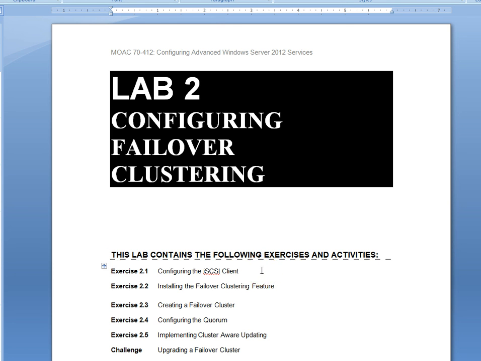Okay, so when working on the labs, if you have a monitor that is large enough, I suggest that you split the screen with the lab manual on one side and the actual lab itself on the other side. Doing this should make completing the lab much easier for you. While I'm recording this presentation, I'll not be able to do this, but again, that is my suggestion for you. It'll save you some time.